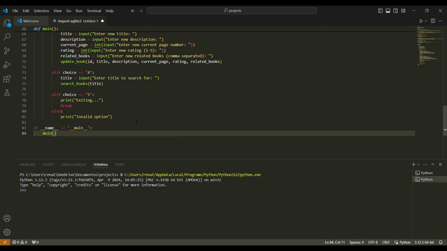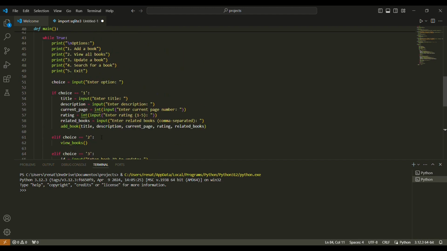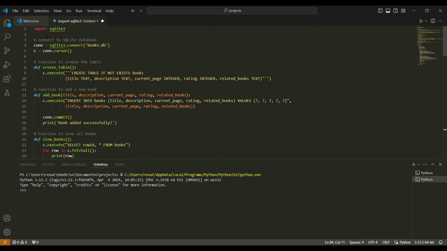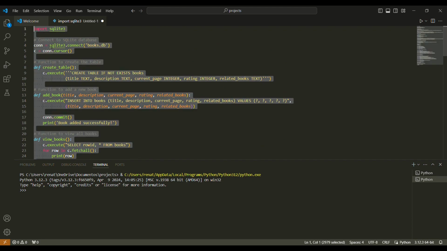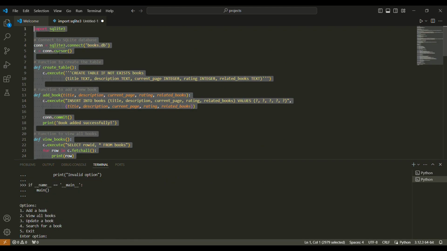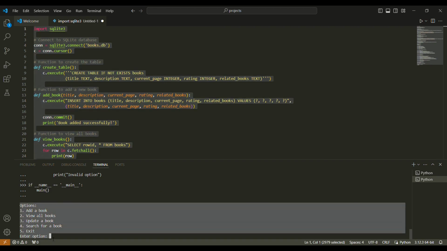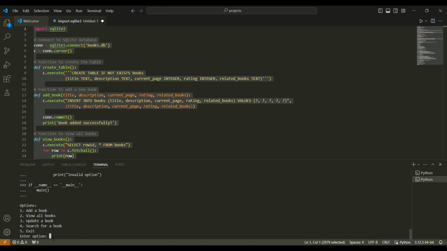Okay, let's run all the code to see if it's working. Okay, yeah, it's working. So here is the interaction with the user. So as our books database is empty, let's choose the first option, one, to add a new book to our database.